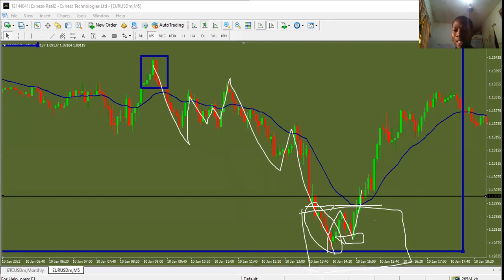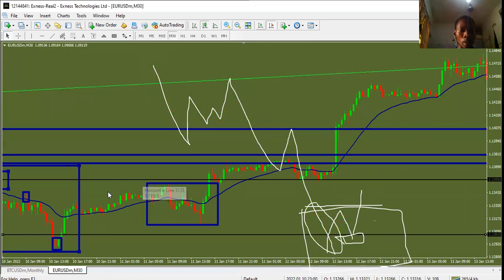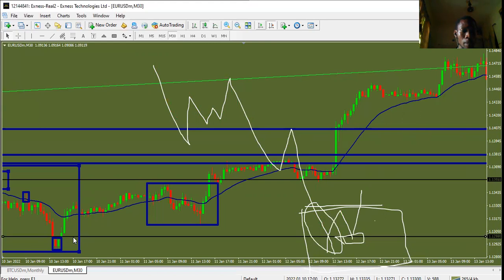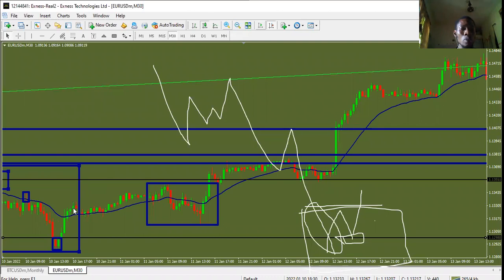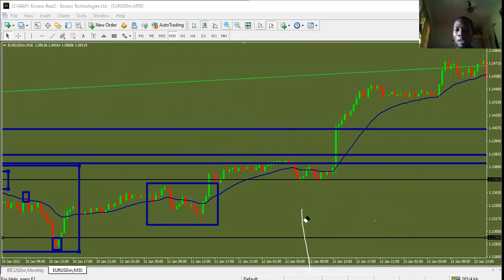Now, at the end of the 30 minutes time frame, we are looking at this point. You will notice that we have a break above. This is it. This is where they break the market above from this point. And in breaking, they change the direction of the market to bullish. The market direction was changed from bearish back to bullish. Now let's continue back to the 5 minutes time frame.